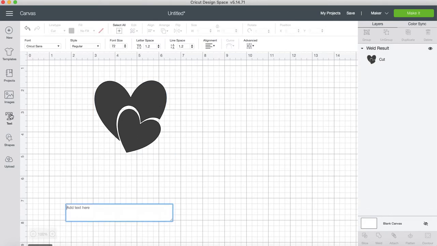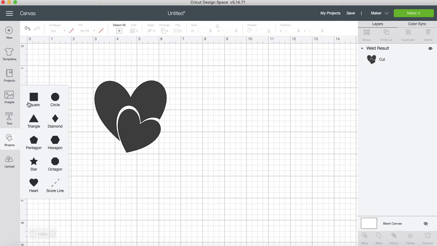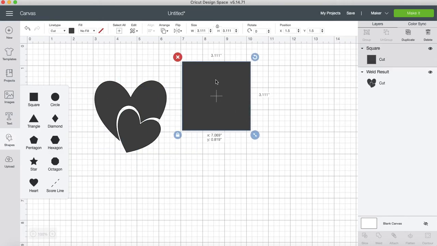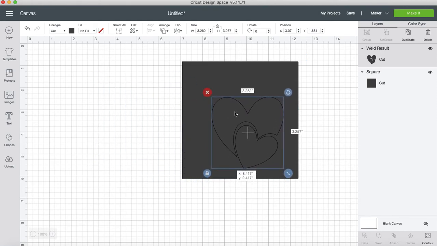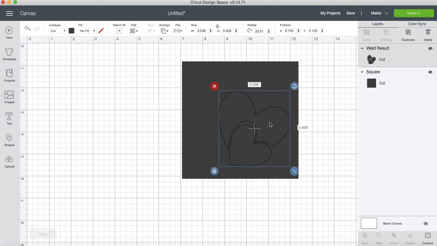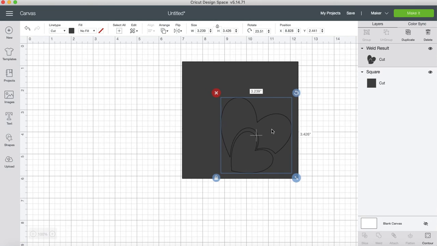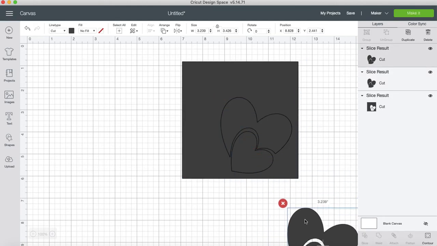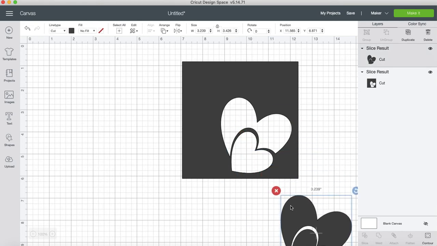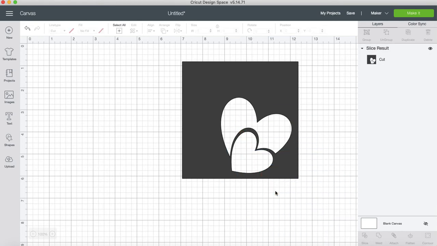And then what I did to cut it out of my monogram, let's assume this is the lower part of the M in my monogram video. This is going to show up in the front, so I'm going to send it to the back. All right, so I took this piece, I literally just put this in here, twisted it around a little bit to give it a cute angle, stuck it there. Now again, that's highlighted. I hit shift, grab my square, which in this case is representing the bottom part of the M in my monogram tutorial. I hit slice again. That's gone. Now pull that piece out, and that's how I created that cute little heart.